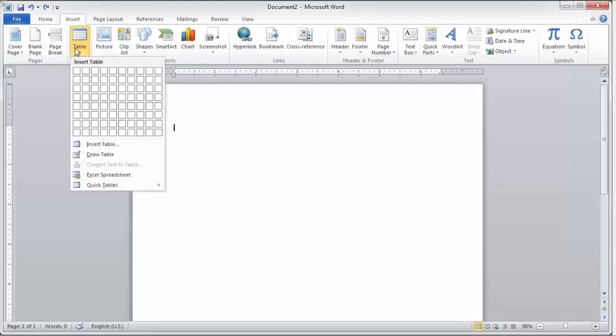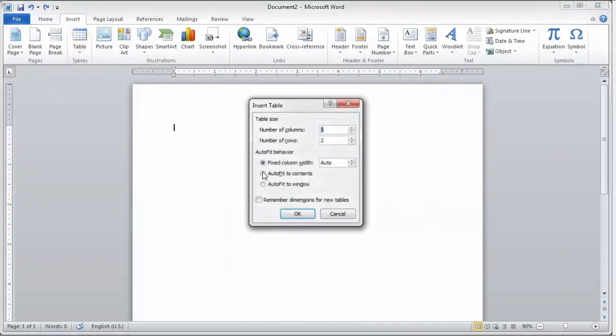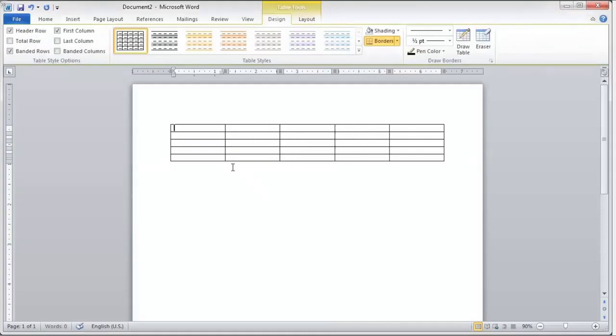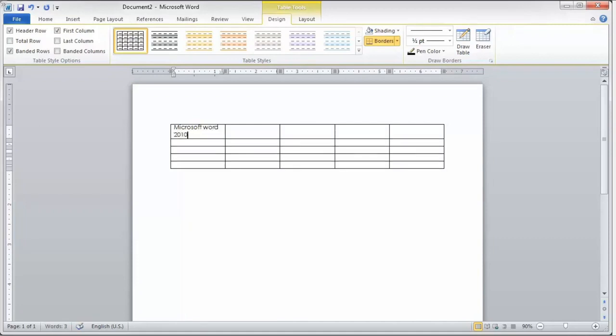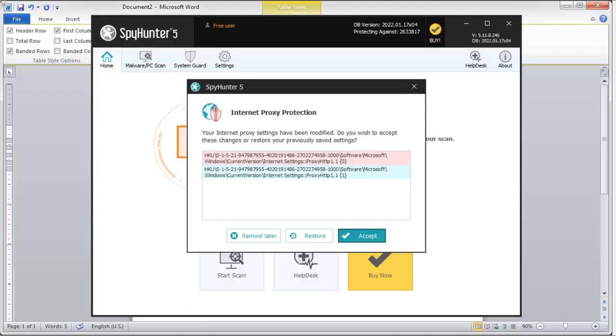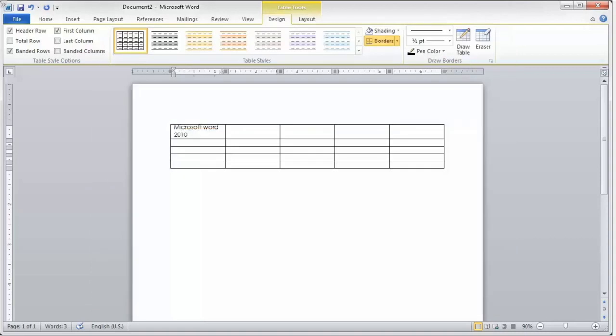For more control over the table size, click the Insert tab, click Table, and then click Insert Table. Then you can set the exact number of rows and columns and use the Auto Fit Behavior options to adjust the table size. If you have some text that will look better in a table, Word can change it into a table. And if the information is too complicated to fit in a basic grid, the Draw Table tool helps you draw exactly the table you want.